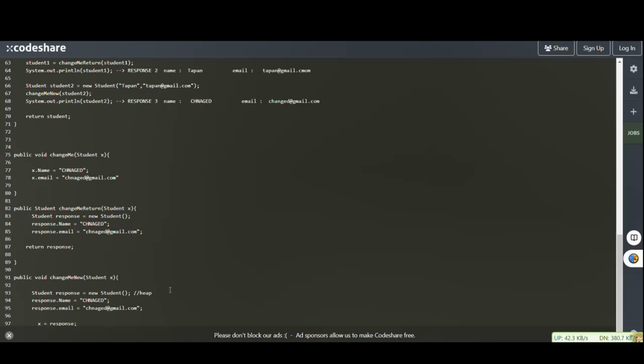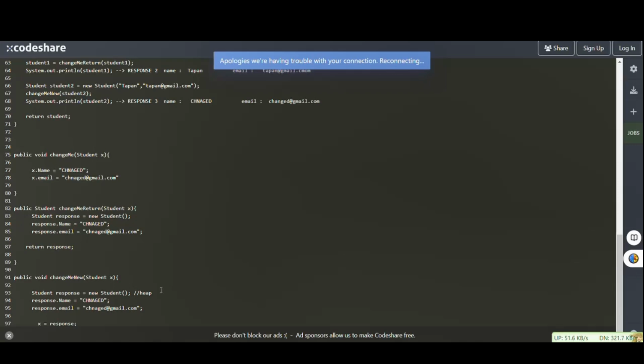Okay, sure. So generally when we are creating any new object, it is going to lie in the heap area, and then we are assigning the particular parameters to it. You able to hear me, right? Yes. And then since it is a class, it is being encapsulated, and all the instances happen. And then we are assigning the name and email.